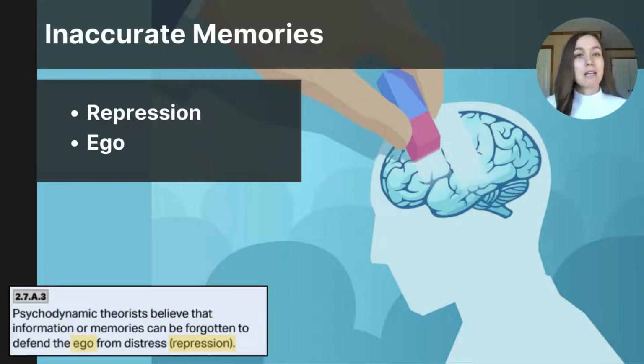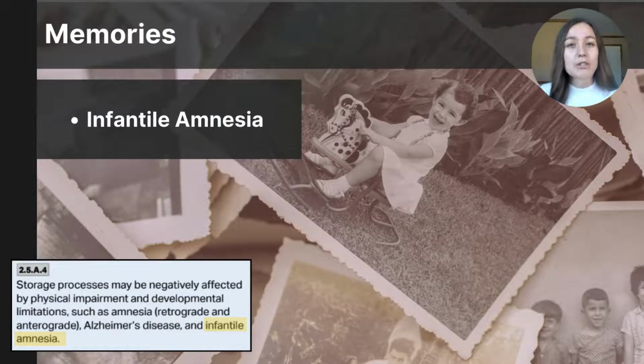And it has become a hidden memory, hidden away from your conscious self or your ego. Have you ever wondered why you are not able to remember things from infancy or maybe in your toddler years or even in your first few years of life? Well, the reason is something called infantile amnesia.